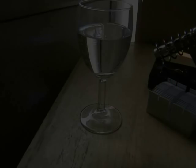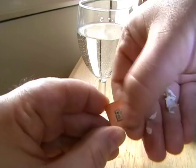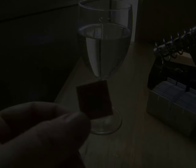That's been in the water now about 10 minutes. There we go. So our circuit board design is now attached to the board. What we'll do now is cut it with my cutter. Right. Well, let's cut the board now.